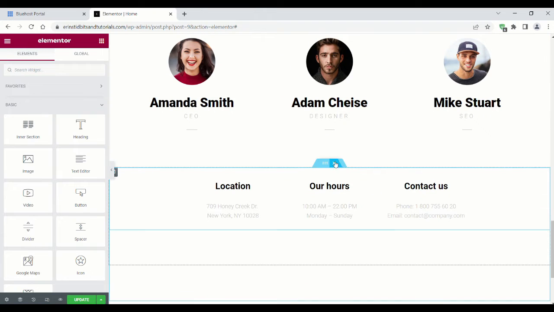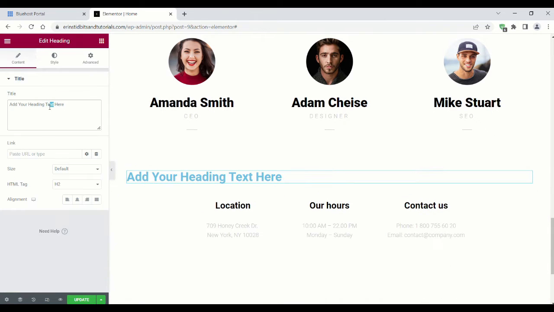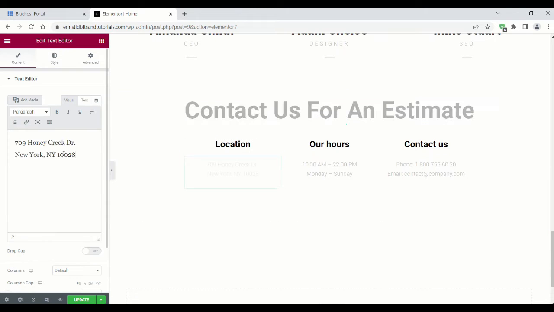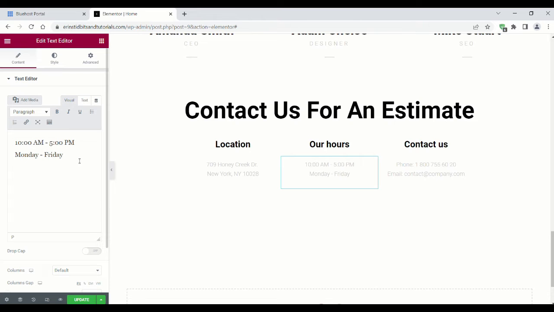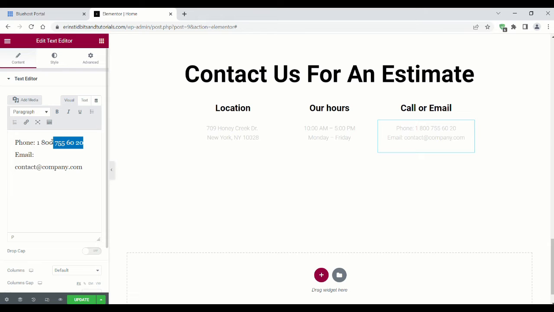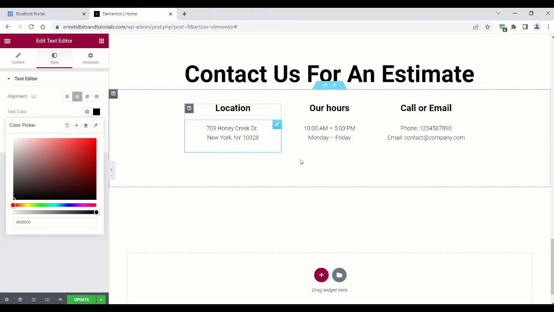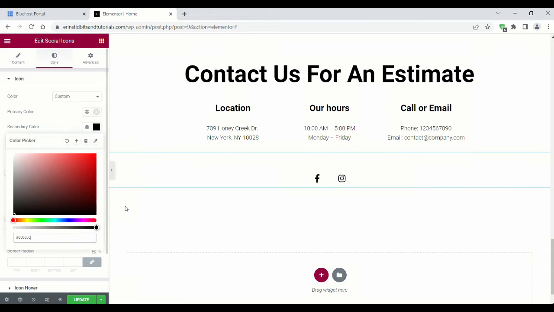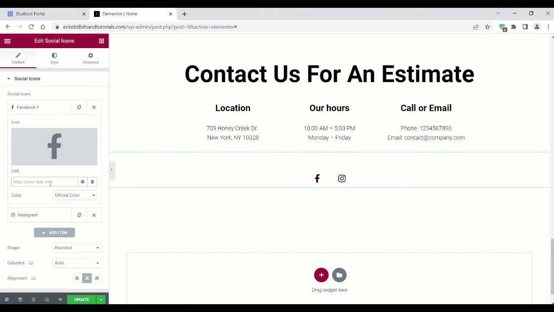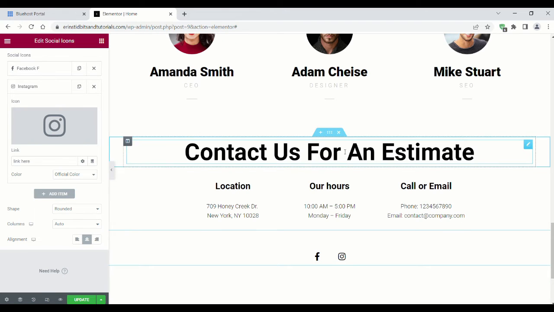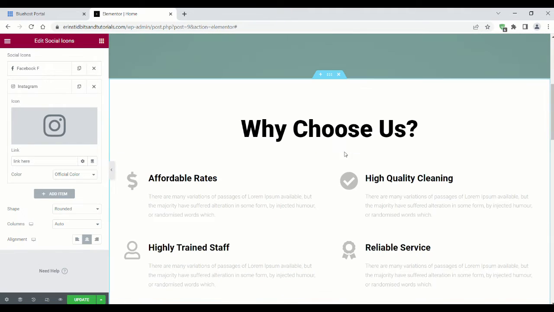And I deleted most of the social media icons, but left the Facebook and Instagram ones because I think that helps add some trust between businesses and customers. And here I'm just changing some of the icon colors.